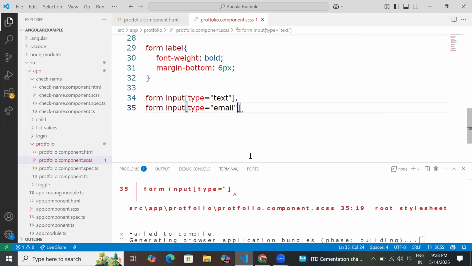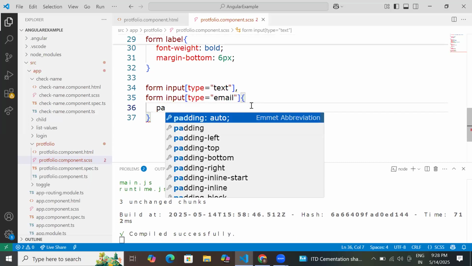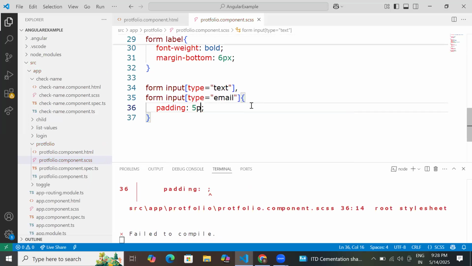Email. And then I put this. Here I'm going to say padding, 5 pixel.